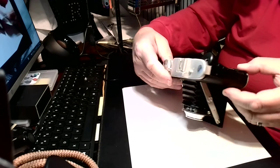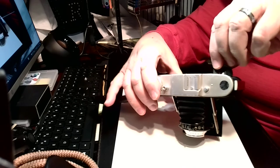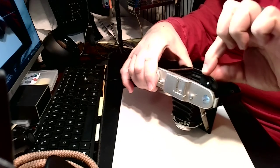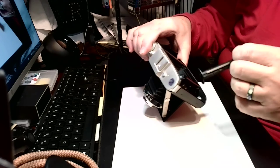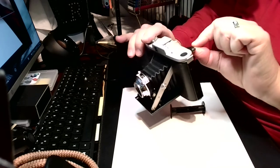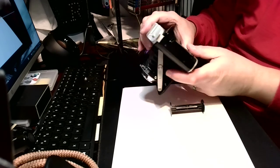Okay? Let me just get a better angle. Look at this. You pick this up, okay? Like this. And you push it out. You push it up. Look at this. You see this? Look at this engineering.